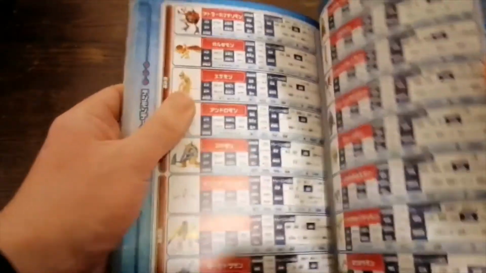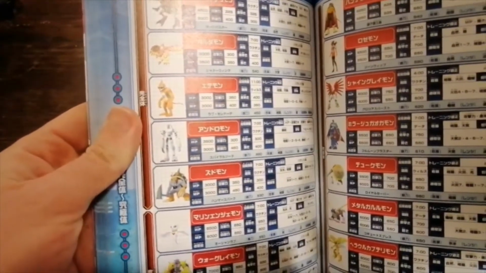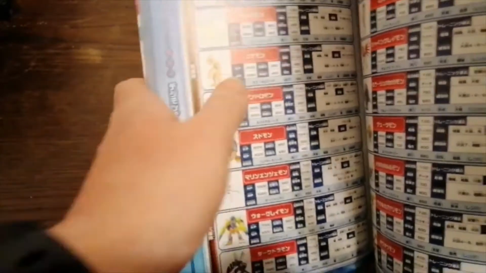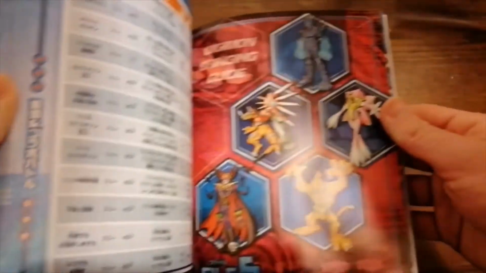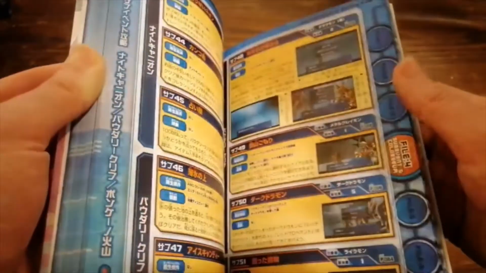But yeah, so back to the guide here. Oh yeah, so here's the guide. Actually, the guide in this one is much better than the 3DS and the layout. You see a 3D model of the Digimon you look for, the stats required. That's actually kind of nice. Some more artwork. Some Coliseum guides.